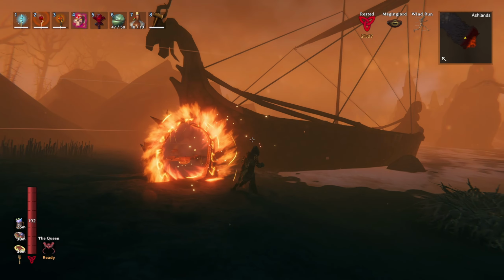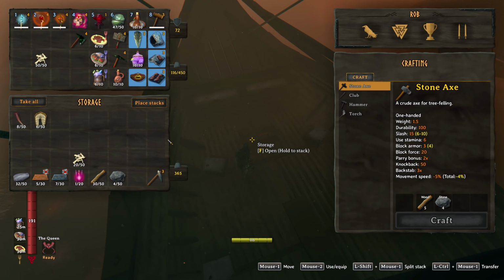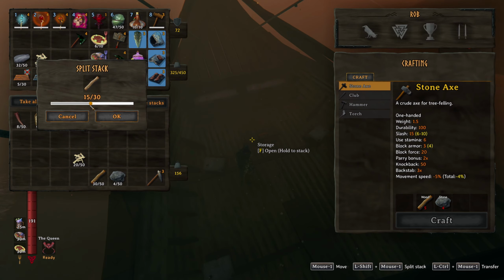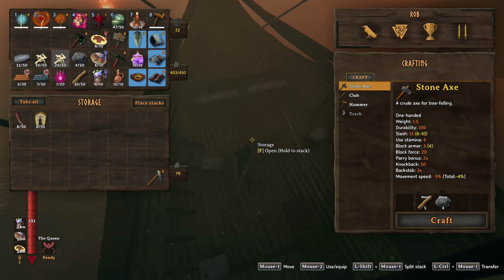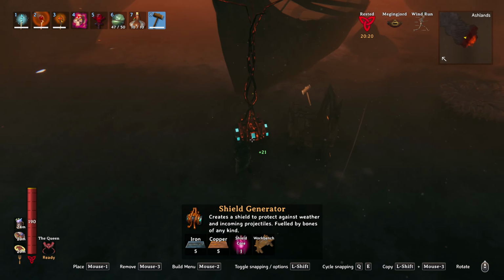Alright, it was obviously late at night. We've popped back to base to get a full rested buff, unload the few bibs and bobs that we'd picked up from killing some locals. Now, during the safety of the day, we're going to set up our stoneworking bench, our shield generator, and just generally try and make this slightly more secure than it is at the moment.